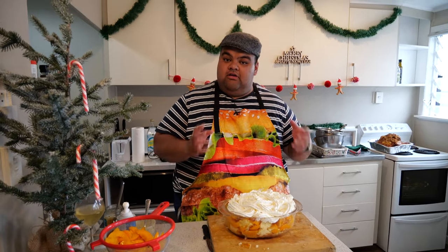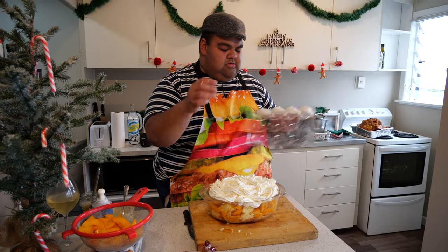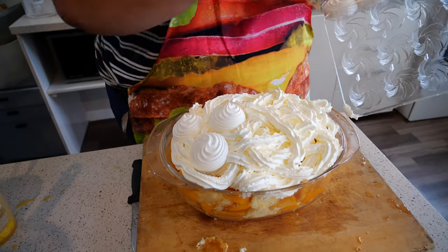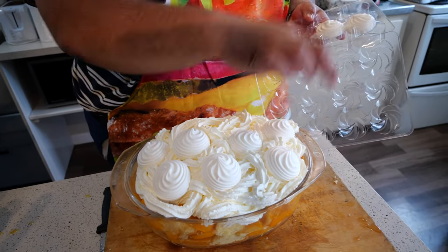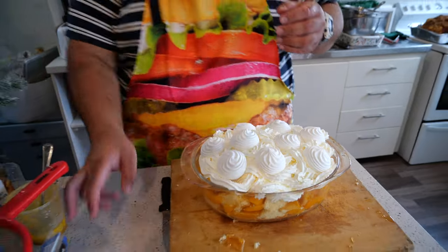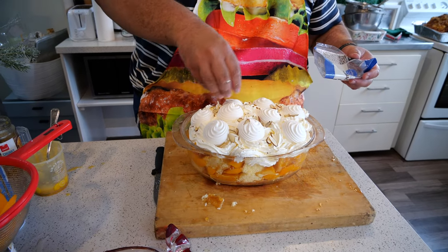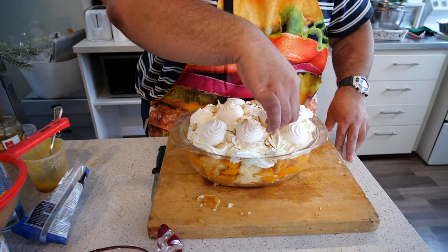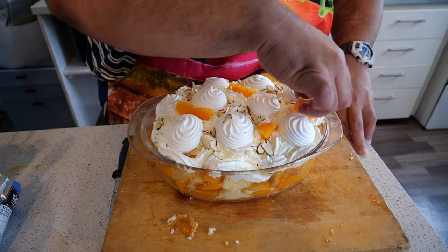Okay, now, looks beautiful, it's still not done. Bougie. Meringues. Just plop them around all over the place. Don't be precise. Let it be free. Now, not done. Finish off with some sliced almonds. And if you want, you can even put some last little bits of orange here and there so that they know that there's orange in there.